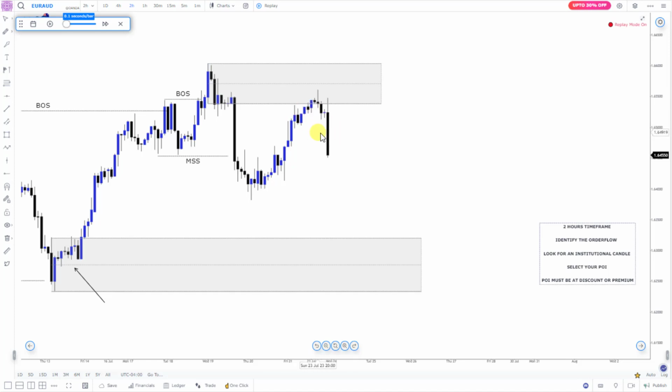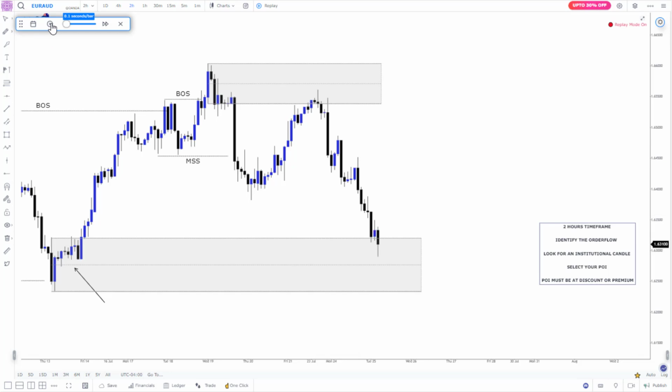But remember, you're going against the trend. This is more like a counter trend, going against the trend, and it's not always advisable to do that. So you only do this if you are experienced and you understand multi-time frame analysis very well. Okay, that's why I said at the beginning that you should learn about multi-time frame analysis. And why are we taking this particular trade? You see this zone right here, this point of interest is at a premium level, and we look to sell from a premium level.